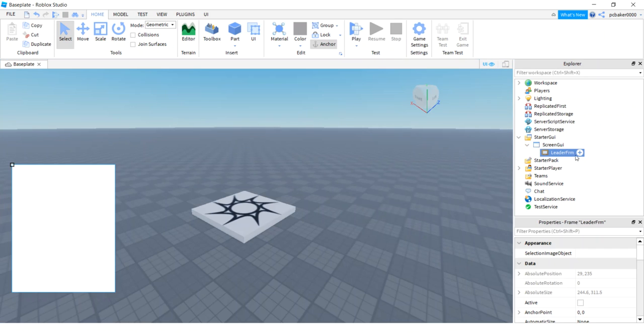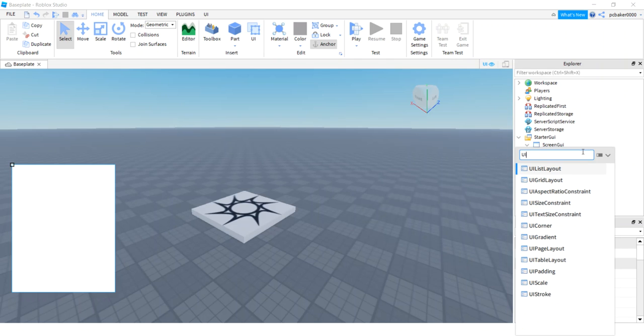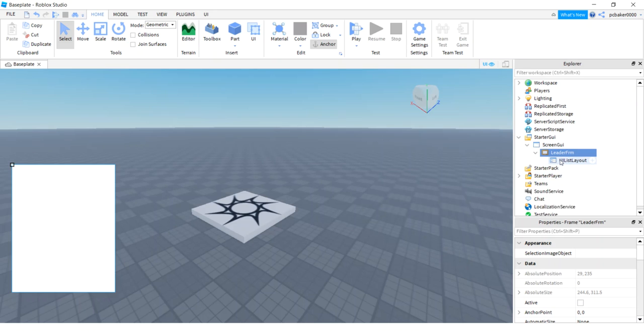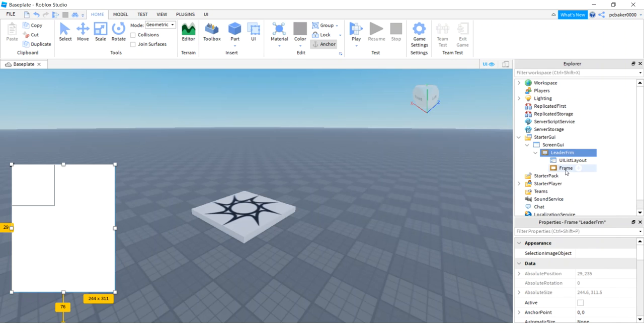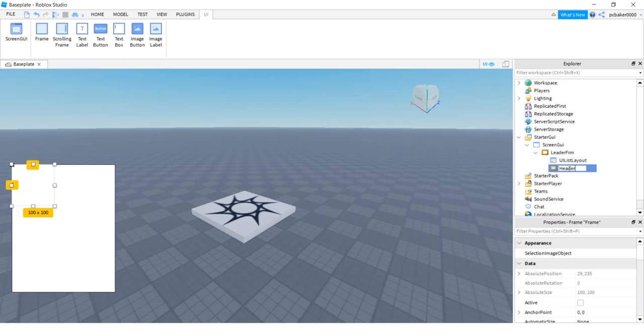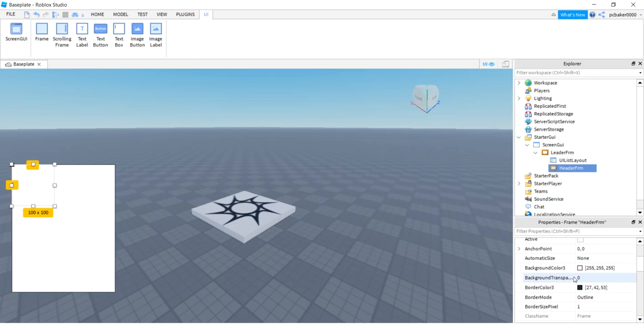Cool, cool. All right, let's add a really handy component called the UIListLayout. That's really cool for stacking stuff automatically. And we want our rows to be added when players enter the game. We don't want to have to calculate that out. That would be hard. But I'm going to put another frame in for the header. We'll call it HeaderFrame. And let's change the size of that. See that position? See that little red thing? It says the position is controlled. There it is: HeaderFrame position is overridden by UIListLayout. That's going to be very helpful, and I'll show you how that works.